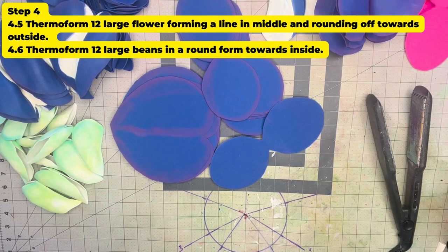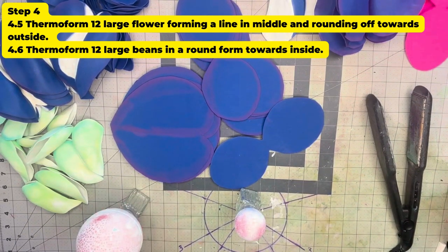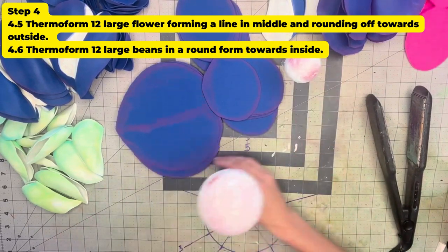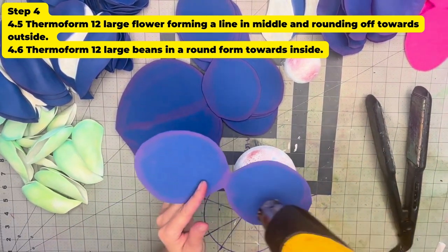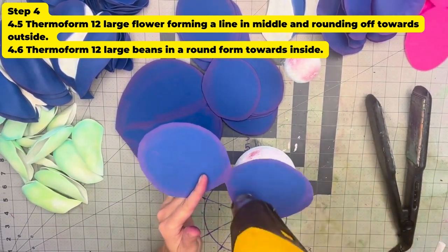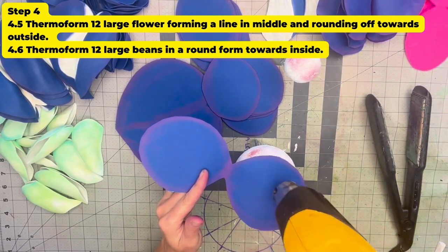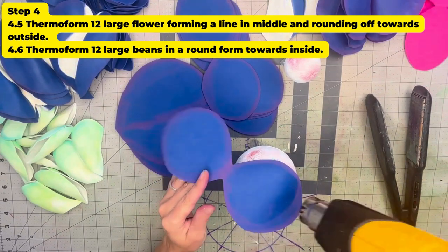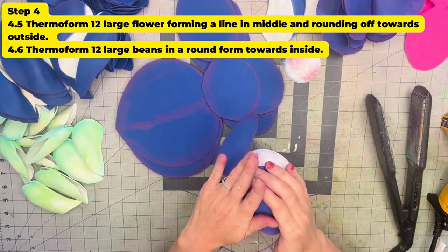And it's very, very simple. You can also stretch it with your hands. It doesn't have to be that perfect. So if we use this little styrofoam ball, just to give it the curvature. You can use the heat gun, whichever you prefer. You don't want, although, any wrinkles. There it goes. So we just go like that.